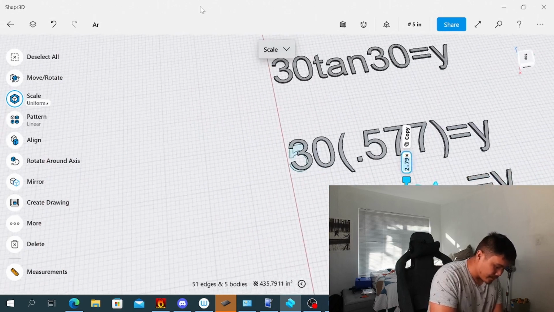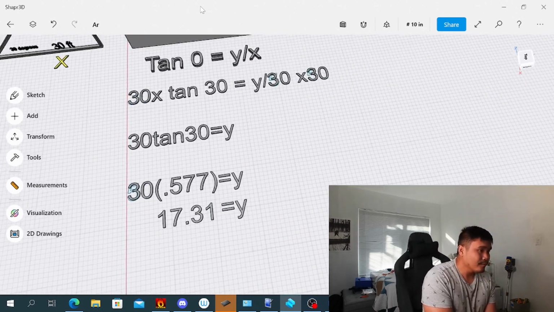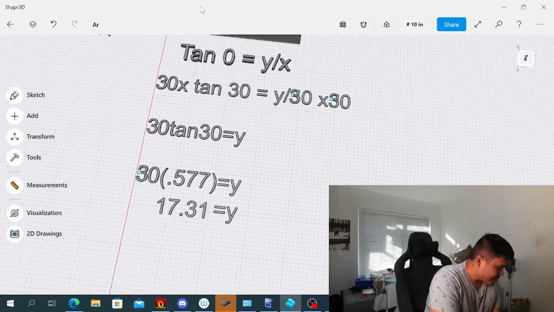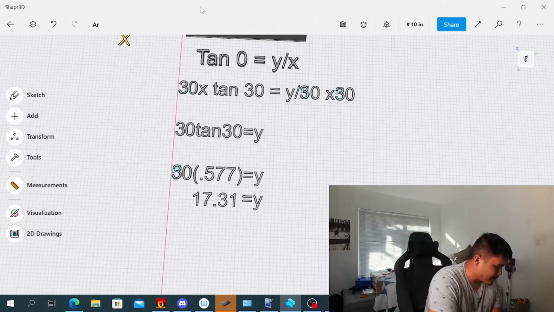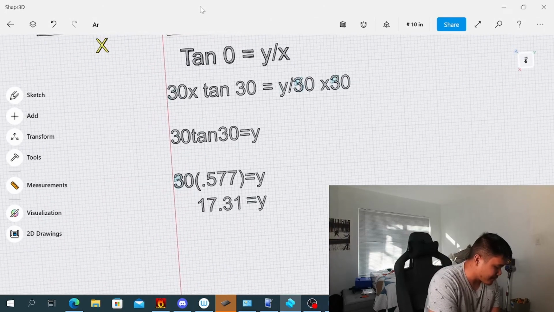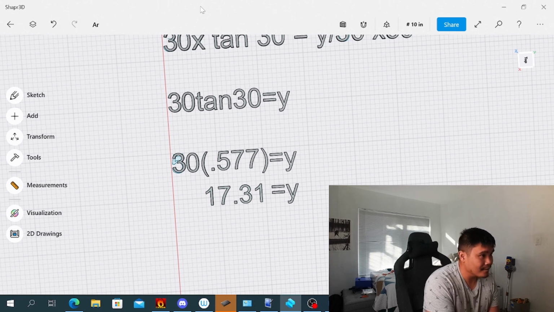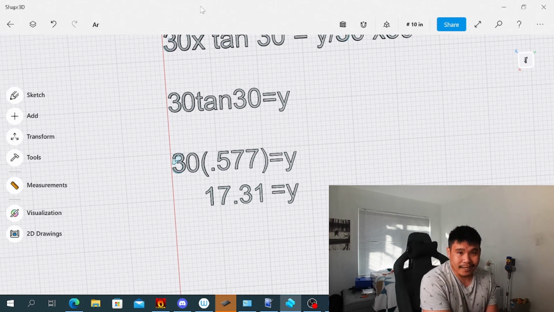So I could build out my problem. Alright, it looks good enough. I'm going to move this way so you guys can see. I have this little work process down on the math on how to do this. So this is going to be 17.31 feet, which is roughly the size of the house I actually worked on. I knew that answer, but I wanted to work backwards and show how you could use this.